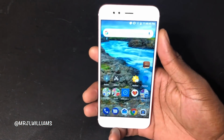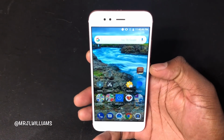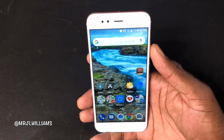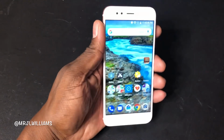And some people might be concerned about warranties, but I don't understand that because in the US, some people don't even have insurance on their phone. It's like people walking around with cracked screens. They don't even have insurance, and they spent probably 3 times the cost for that phone. This phone right here is $200 and it's totally worth it. I can't say that anymore.